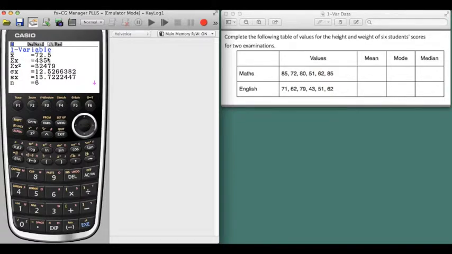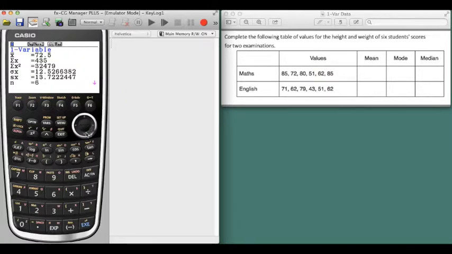The X bar, that's our mean. This one, if you're interested, is all the X's added up together. And this one will be used later in statistics at IB, and this one and this one. This is N, this tells me how many numbers I've got. 1, 2, 3, 4, 5, 6.